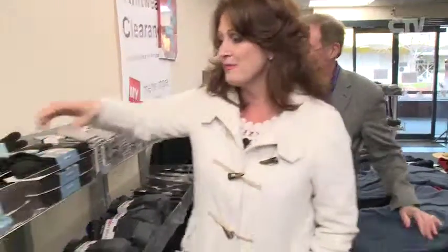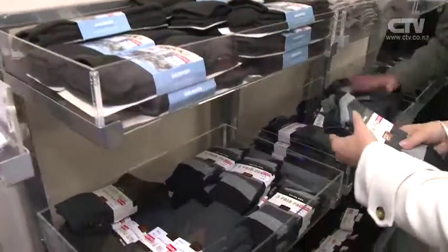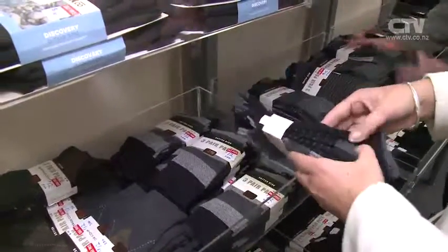Jeff and I are at My Men's Store down here at Bishopdale — two fantastic shops. How good is the parking down here, Jeff? Oh, it's brilliant — you can go north, south, east, and west and there's a park within 100 metres of Barry's shop. It's fantastic. Look at the price of some of these socks — how fabulous! In the winter — and naturally in the summer as well — you can have warm feet. You must have warm feet.